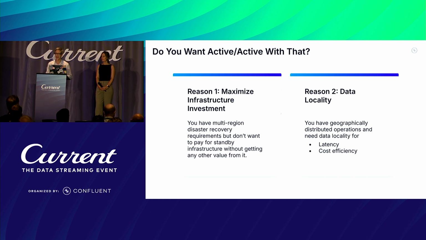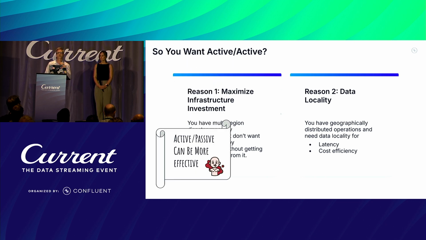Now, some examples where latency matters, things like payment processing, snappy user experiences, gaming, smart city. Location clearly matters immensely with these sorts of scenarios. And data locality helps with costs because what it can do is reduce the number of times data has to traverse the network, right? So if you're doing lots and lots of reads, then that's another reason why you want data locality. So I guess the gory detail here is just make sure that you validated your reasons for active-active and multi-region disaster recovery. Make sure that the cost of implementing active-active doesn't actually outweigh the cost benefits of using an active-active setup. And you'll get a feel for what that looks like when we get into the patterns.